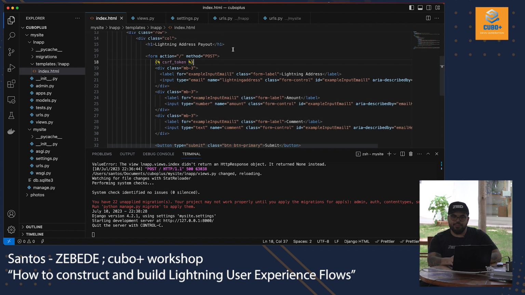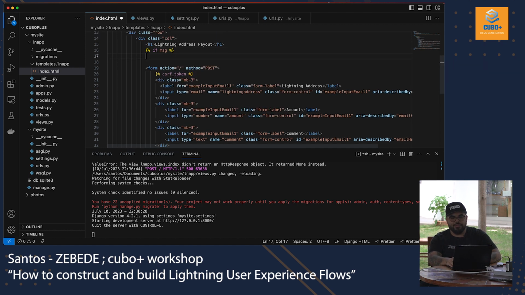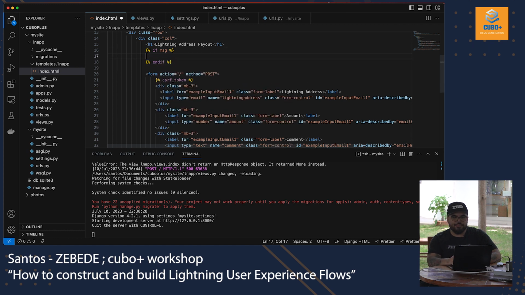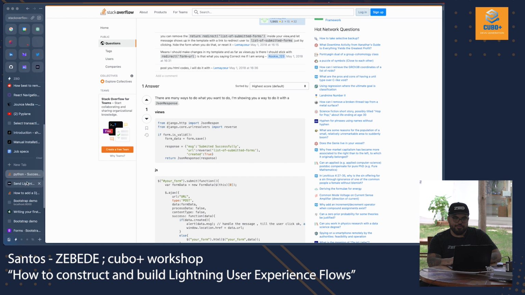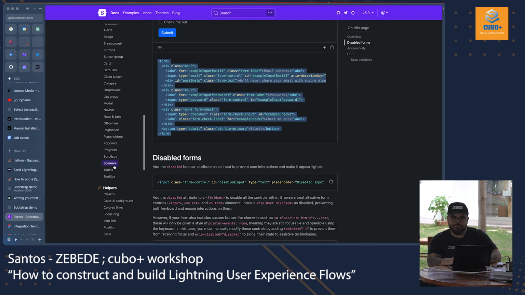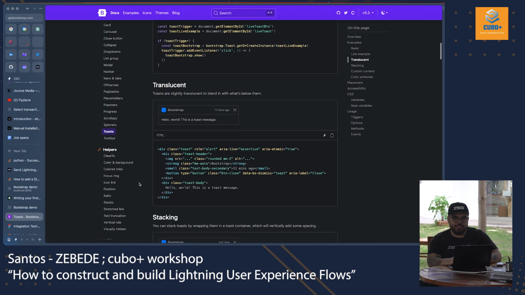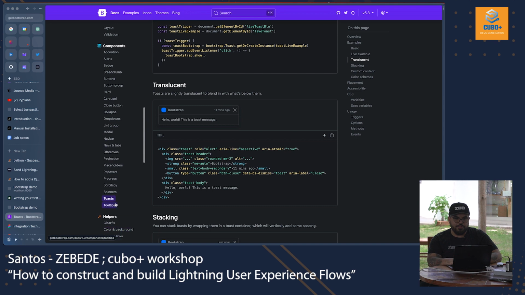Okay, so then if message exists, now we can go back to Bootstrap and get a pre-built component. Let's see, alerts.